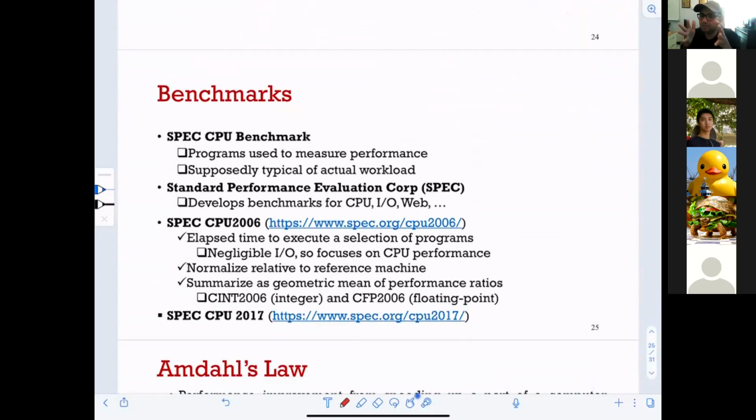So there is, the era was CPU, right? Like PCs we are using. So there is a very famous benchmark, it's called SPEC. And this SPEC is a bunch of measurements of programs like image processing I told you, and it changed from time to time, right? They look into the execution time, elapsed time, which is involving the IO and memory responding, and web browsing. The new one is 2017, and there is 2006, and I already left you a couple of the links in case you would like to look into it.